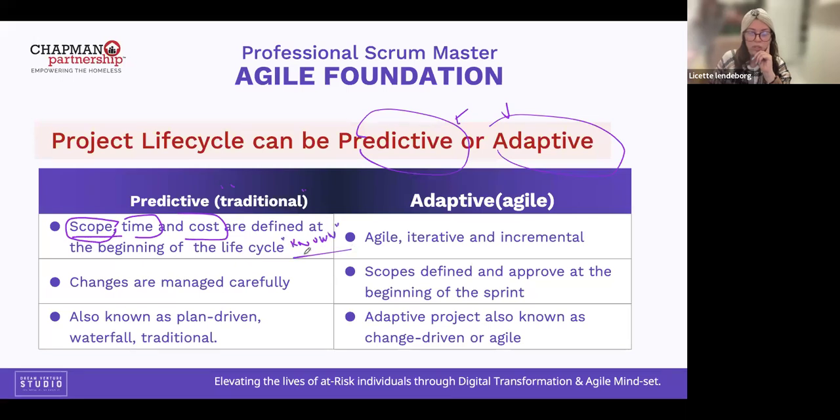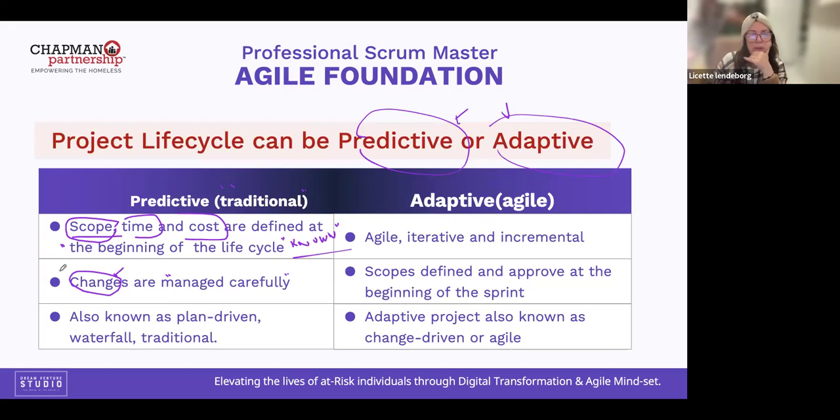That's a traditional project. Because we know everything from the very beginning, we need to be very careful with the changes. So changes in traditional projects need to be approved or rejected. So we need to create a change request if we need to change something.